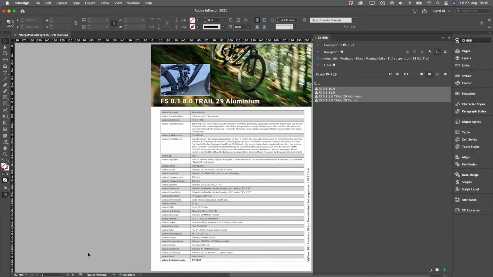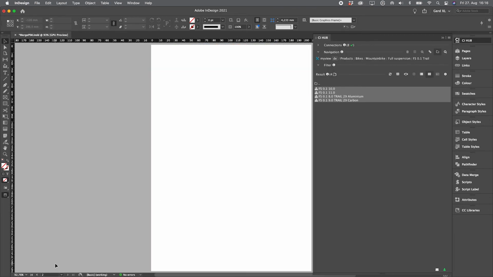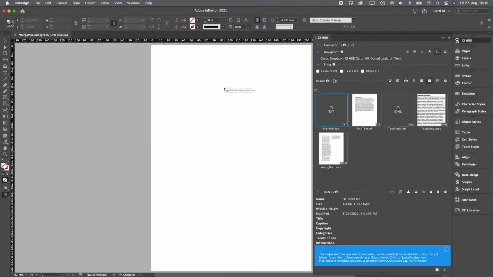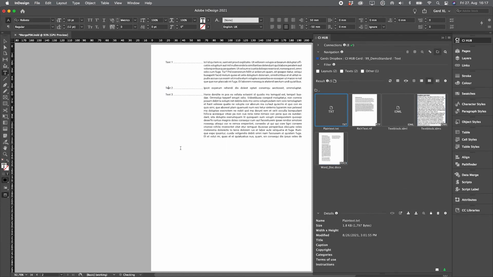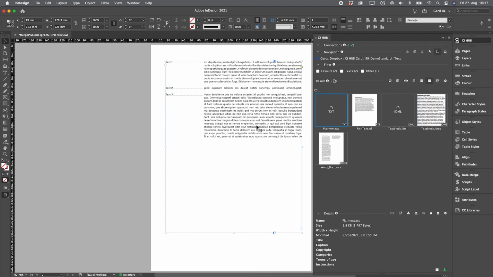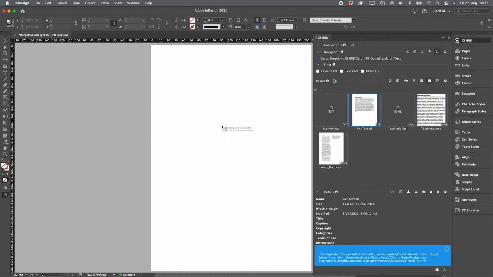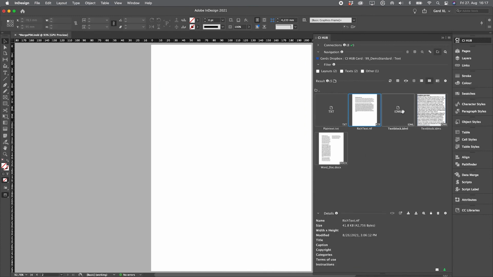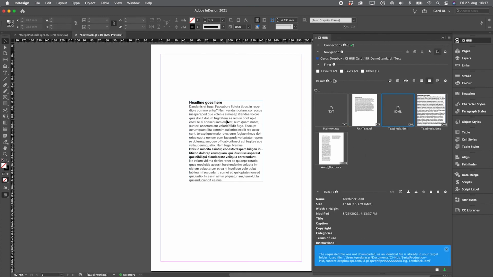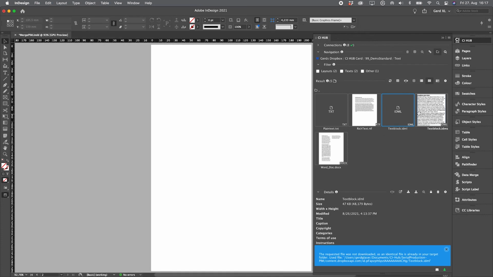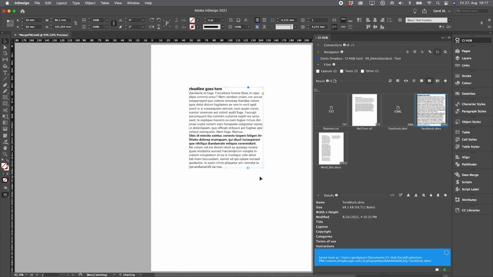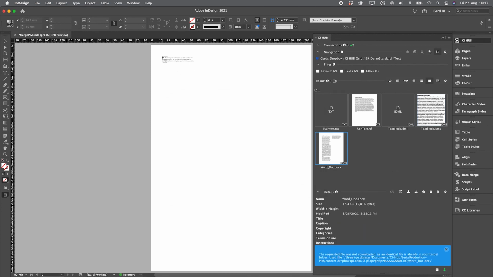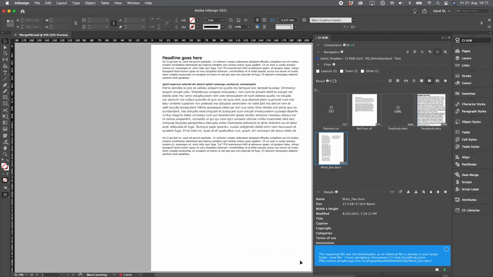And you can add text files to your layout by just dragging and dropping them onto the page. It works with TXT files, with rich text files. It works with IDML files, which are often used by translation service providers. You can use InDesign snippets, InDesign documents, and even Word docs. That's mainly used for the legal stuff.